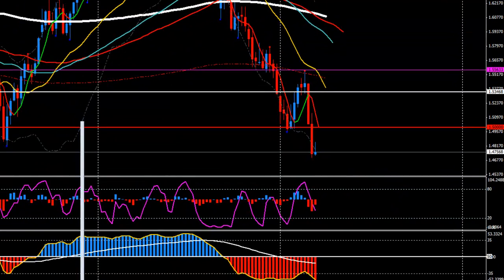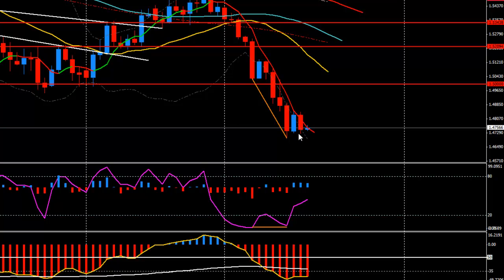Let's see what we see on the daily. Yesterday's movement is another inside bar candle, so this is indecision mode. Previously, this candle was inside this candle, and then the third one was inside again. This was bearish, and after that we saw a nice bearish movement. The same pattern is happening here. At the bottom, MACD is bullish and momentum is still bearish, but there's a divergence as well, so I'm expecting some reversal.